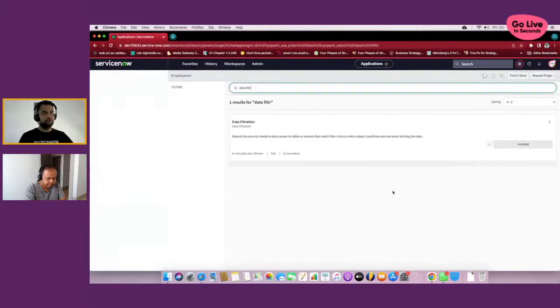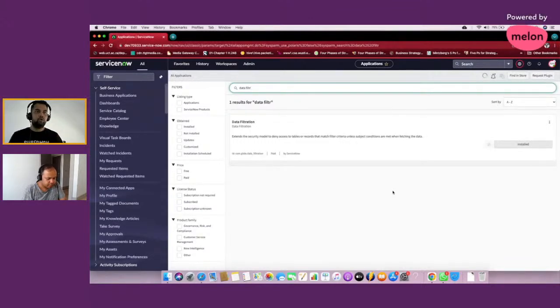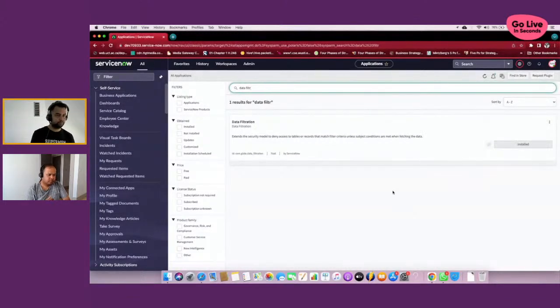Indeed. Thanks, Dhruv. So what our study says is, like I said, you need an elevated role or a security admin role to manage this. But we need to make it very clear that data filtrations are not exactly the same as ACLs, because data filtrations are used to restrict access to a record, whereas we use ACLs to give access to a record. Right? That is our understanding, and that is what we are going to show you.